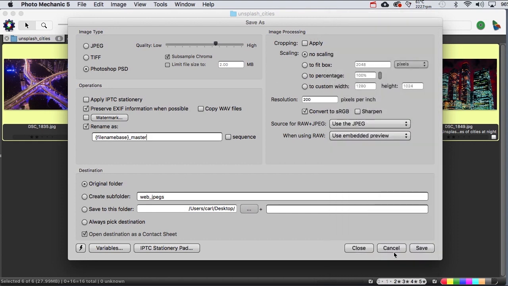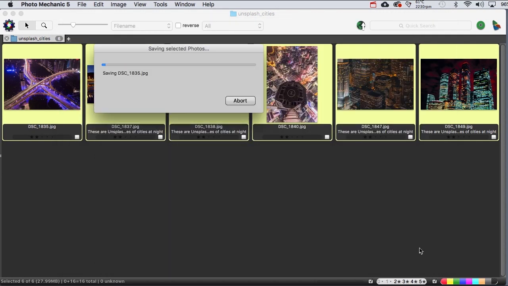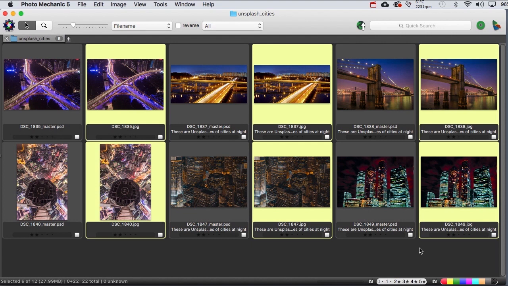Okay, so we'll do that. So that was pretty powerful. In our Save Photos as dialog, we have the same renaming capability that we had in the rename dialog itself.